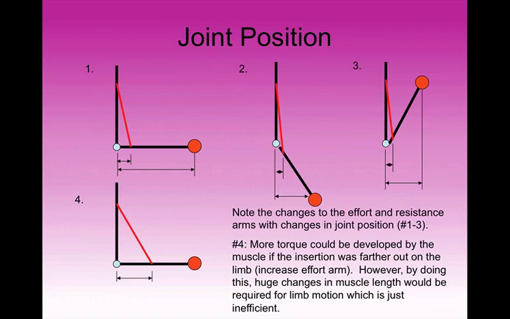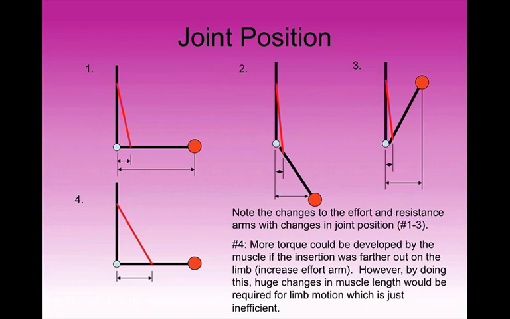Now, the reason I put number 4 in there is just sort of for a point of interest. You might ask yourself, why have we developed in such a way, if effort arms are very important, why have we evolved in such a way as to have all of our muscles close to the axis of rotation? I mean, if we were to take our brachialis and have it inserted halfway down our forearm, we would have a much longer effort arm. We'd be able to produce much more torque. And indeed, that's the case, but really it's a matter of movement efficiency.